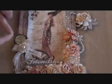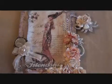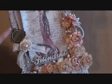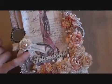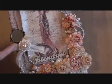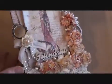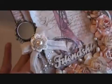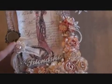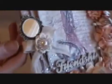Then just to finish it off, I had this little charm mirror. It's like a lady's handheld mirror. And I really wanted to put that on there, so I've just tucked it here on the side of the image, and then I've just added a seam binding bow, which is the Cameo Beige, which again has a peach tone to it. And then I just cut some of the flowers off the peach lace and then layered the pearl rhinestone flatback onto it.